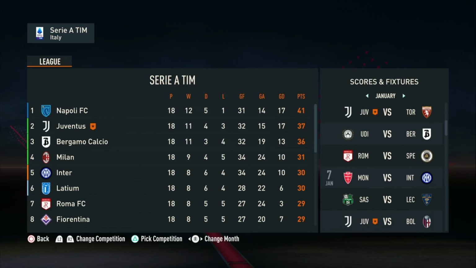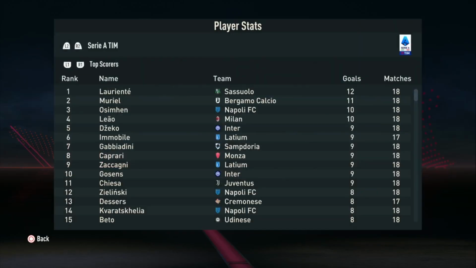I'll be very disappointed if we dropped off towards the end of the season and still didn't make the top 4. But we're still in with a chance of a title here, you know. And if you know from my rebuilds, I've only won one title in all my rebuilds. One. So our top goal scorer for Juventus in the Serie A is Chiesa with 9.